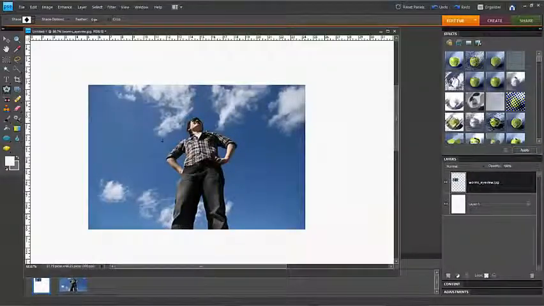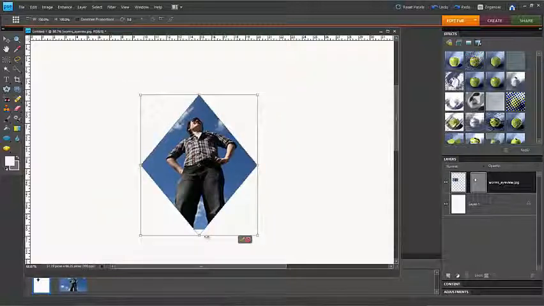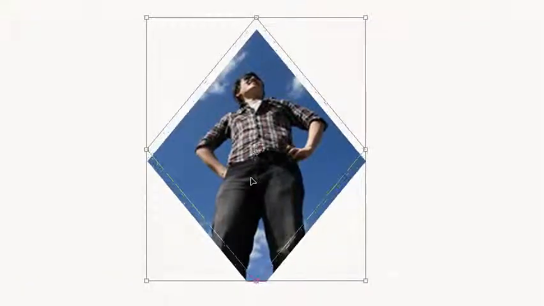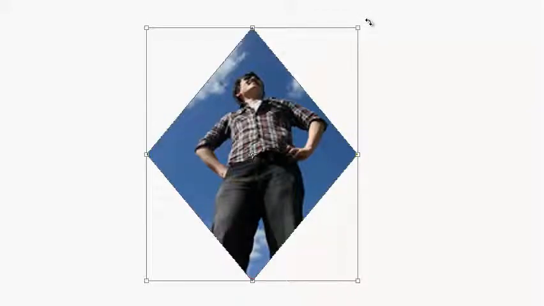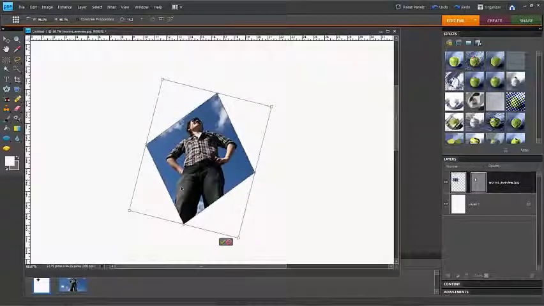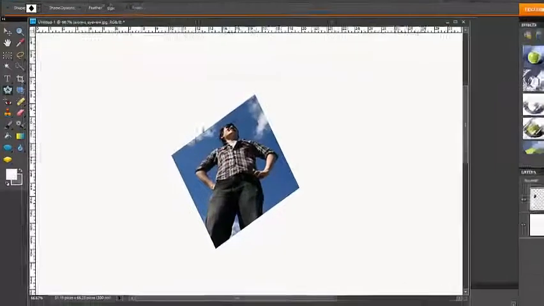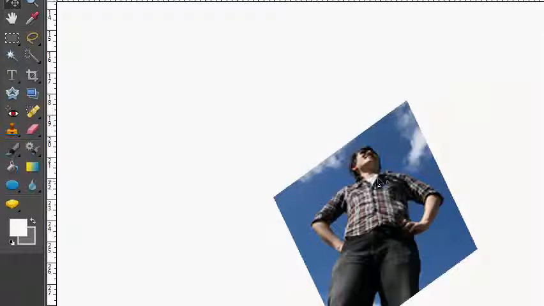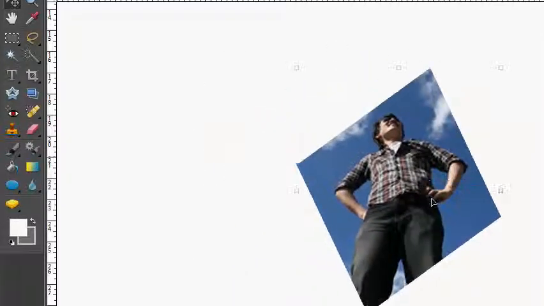Let's just take the tool and try it out. So I'm going to draw the shape like that, roughly where I want it, and it cuts away. It cuts that shape out of the photograph. Now you can adjust it. You can adjust the size. You can rotate it. The image stays in the same position. You're just adjusting the template or cookie cutter tool. There you go. So when you've checked it off, that means that you've decided what you want, and you can now move it around. The image in the background does not move around.